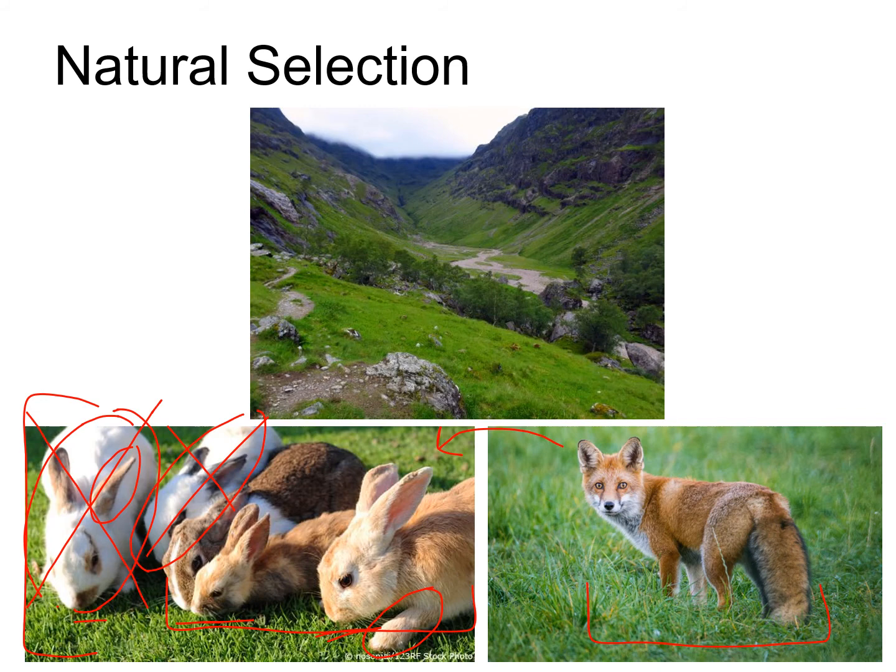So that is the selective pressure, and that will allow these rabbits to survive that selective pressure. And then after they survive, or while they're surviving, they're going to reproduce, and all of their offspring will tend to have the same traits, the same coloration. And over time, if you look at the population of rabbits with this selective pressure, the rabbits will have a darker coloration. And that is natural selection. So natural selection is where a selective pressure is only going to allow certain individuals that have advantageous traits to survive. So those traits will be passed down through the generations.